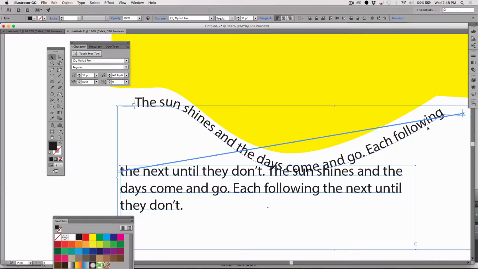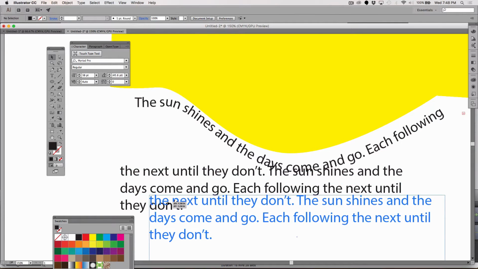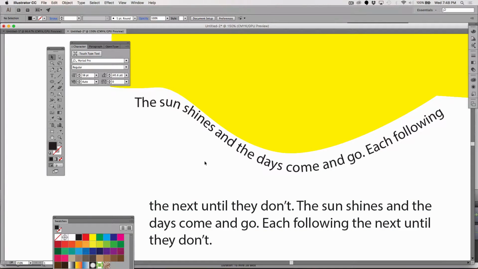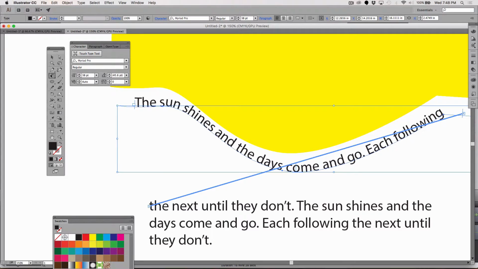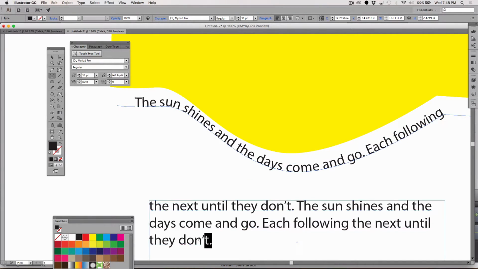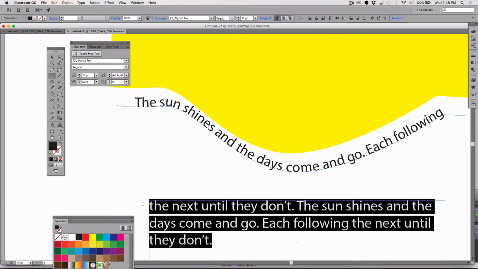You notice how there's a line there, and that line is going from the end of this sentence to the beginning of that paragraph, telling me that the text is linked or threaded. This is called the thread. That's the text thread. You with me? So not that easy thing to do, multiple text on a path. What I can do now, however, is select all this text and cut it.